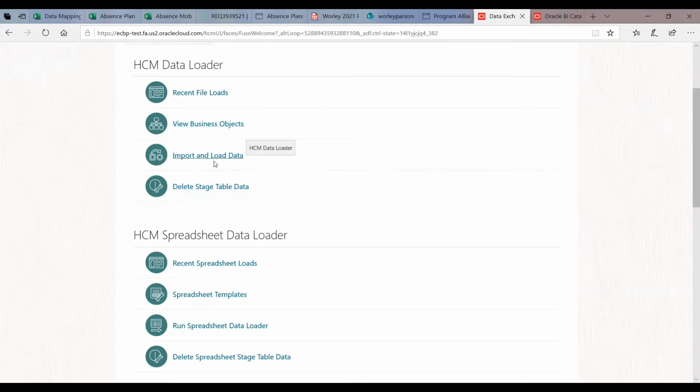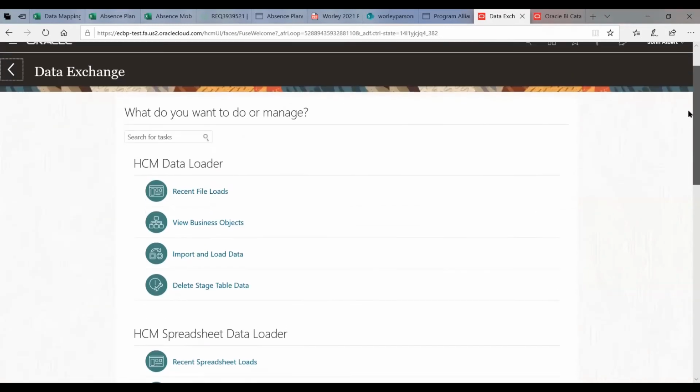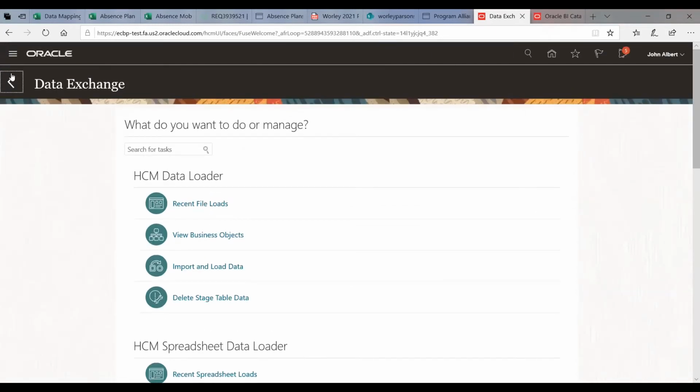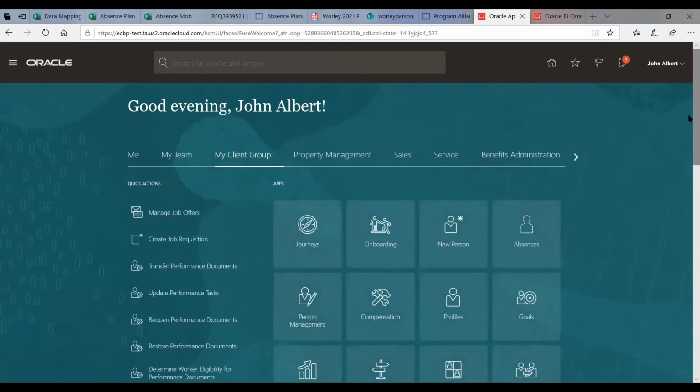This is mainly a bit technical, but functional people are actually using it as well. It's better for you to know how to do it from an implementation point of view. I'm not talking about HR. If you're HR data, you don't need to know. I mean, an HR analyst or a data entry analyst doesn't need to know how to do this, but if you know how to do it, it's a bonus anyway. Just for you to know, we call it data exchange. Because of our time, I'll just quickly go to the screen.